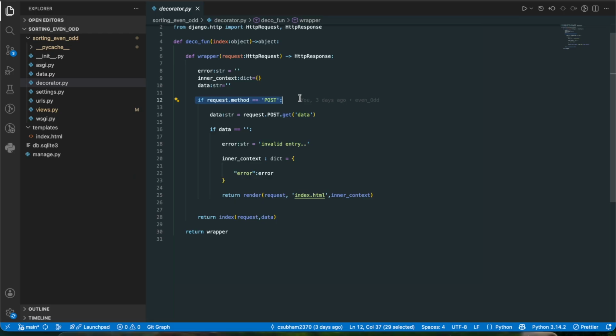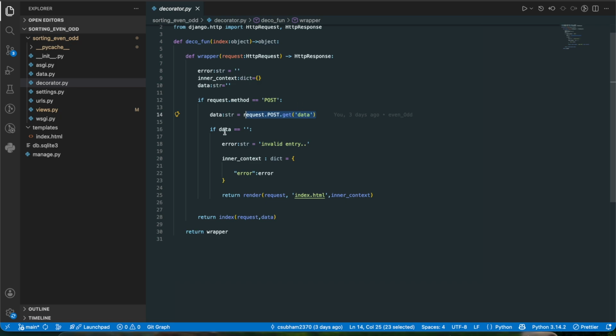If I submit the form, then it is executed, and the control comes to this part, and the data variable is initialized with request.POST.get('data'). Actually, in this part we fetch the data variable from the template.